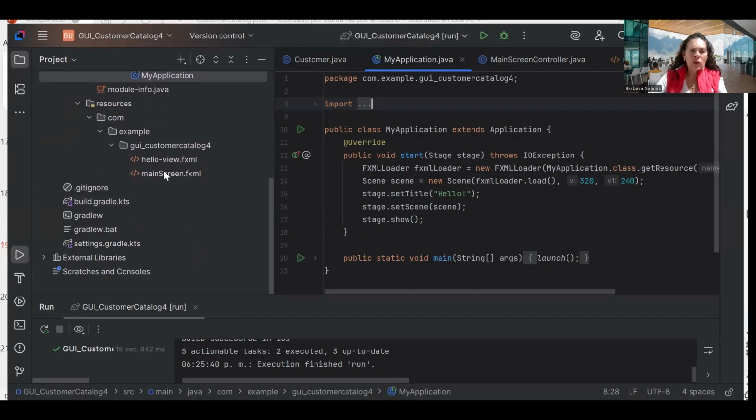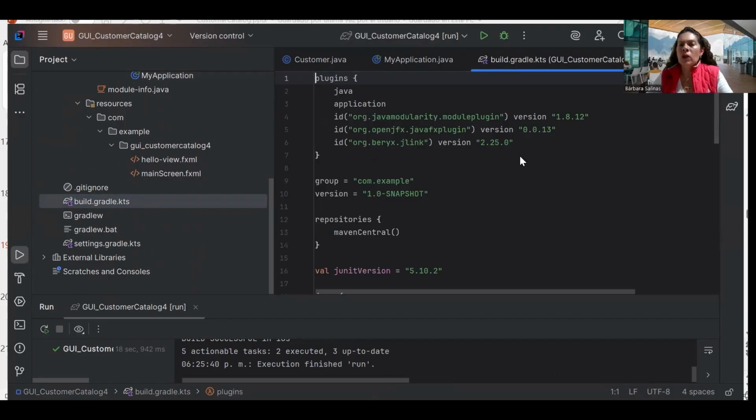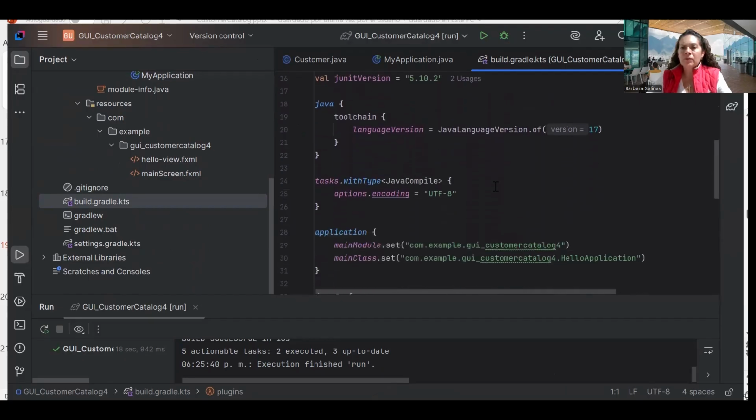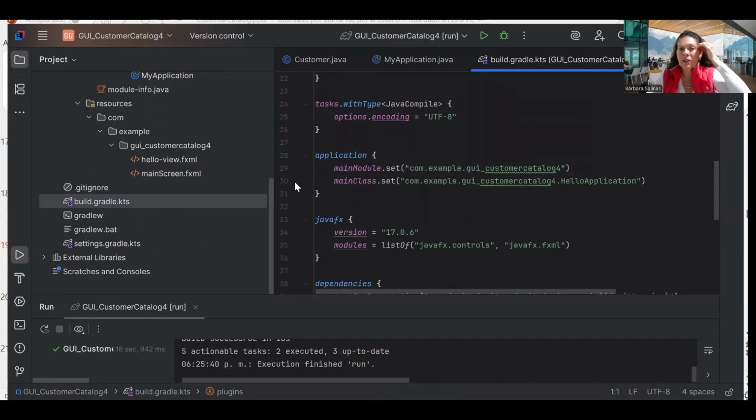That file is not open right now, so we have to look for it. It is this one, my dear students, the one that says build Gradle.kts. Double click on it, so it could be open here, so we can see the code, and then scroll down, so we can look for, here we have it. On this line, this is the line 30. And at the end of the line 30, we have Hello application, and this is not Hello application anymore. So we have to change it to My with capital letter M, My application. Okay, my dear students? Good.